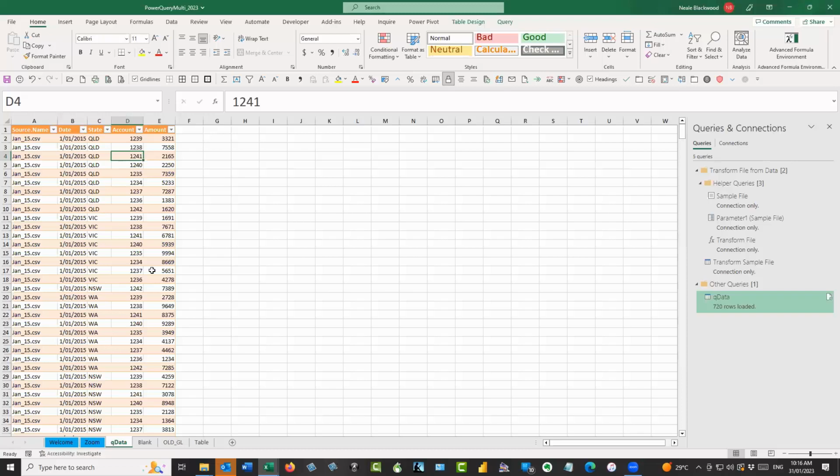So for example, if someone saved a CSV file into this folder that was a different layout, it could affect your query and cause errors. Okay, not a big deal because you can track it down and you just take it out of the folder or rename it or just move it. But just be aware that it is assuming that all of these files are the same layout. And by layout, I mean column structure. Again, you can have different number of rows in there. That's all good. Power Query handles that, but it is assuming the same layout.